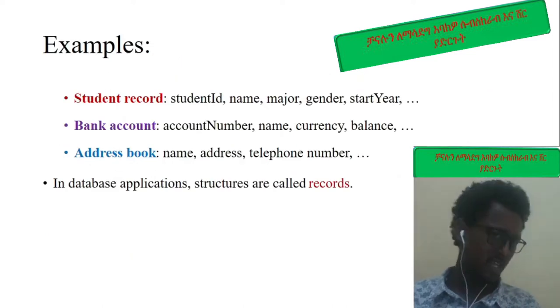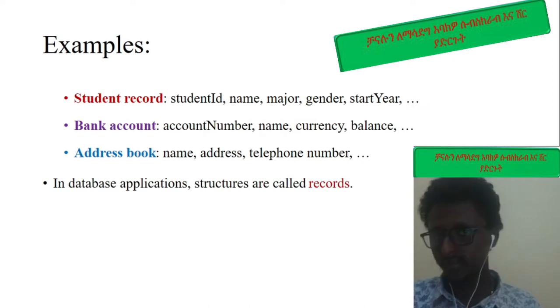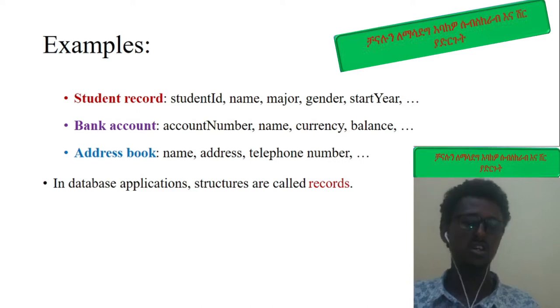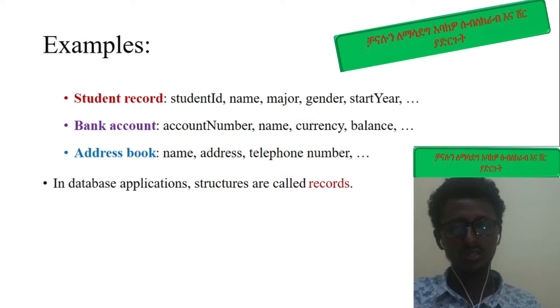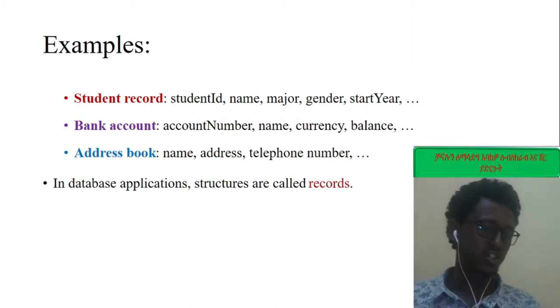As an example, take a student record. Students have an ID, name, major, gender, and so on. Such fields make up a student record. The student ID, name, and major are attributes or fields that have different data types, and we call it a structure.